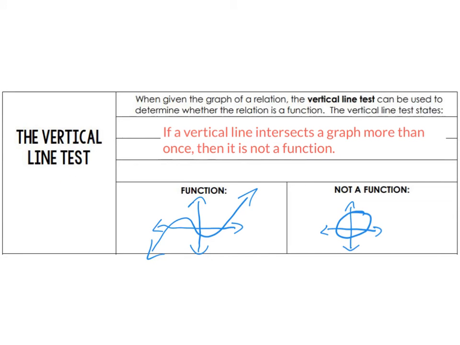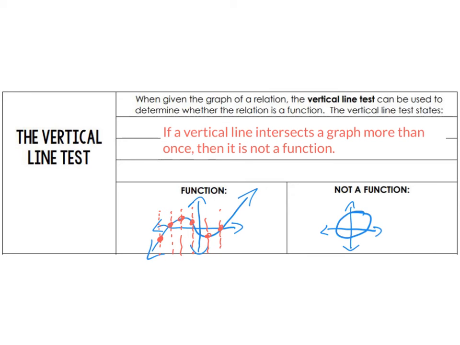Okay, guys, so we're going to take a look at the vertical line test. So if a vertical line intersects a graph more than once, then it is not a function. So what we're going to be looking for, again, is for each x value, and we're just going to be kind of drawing these little arbitrary lines, making sure that every time you draw a vertical line through your graph, it intersects 1 point, 1 point, 1 point, 1 point, 1 point, and 1 point. So what that's going to tell us is that is a function. Because remember, each x can only have one output.